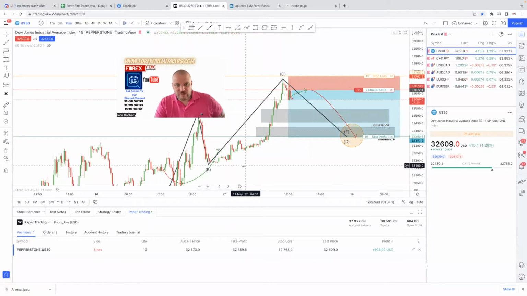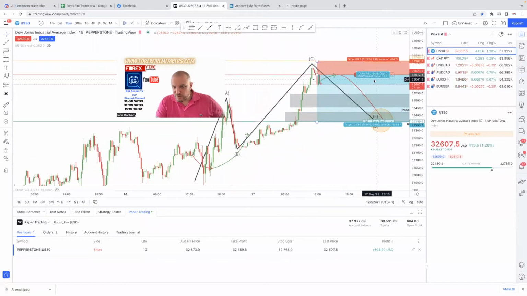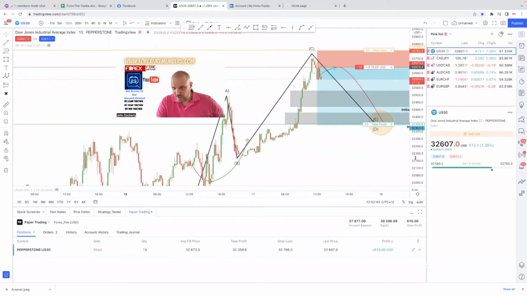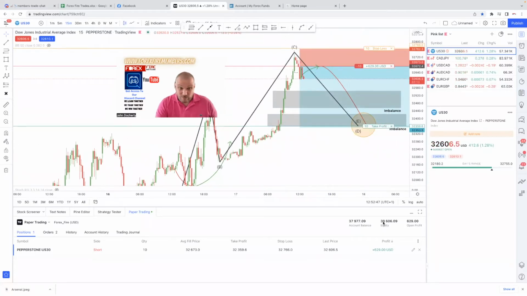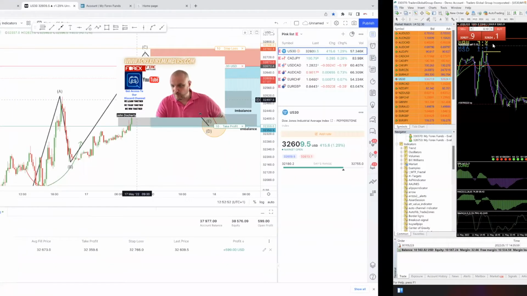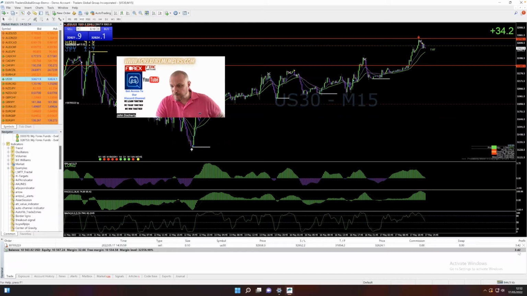All right, so just to give you an update on what I'm doing at the minute, we're just over 600 to 620 profit on the paper trading, on what was a 10K account, now up to 40, just about. My live funded challenge at the moment is only pennies because I am risking a very minimal amount on this. I've now moved the stop loss to just over the break even, and I'm going to just try and push my luck and see if I can get a further 80 quid out of this, to be fair.